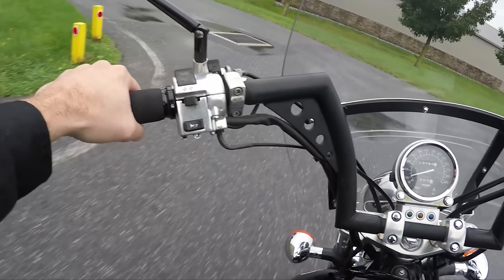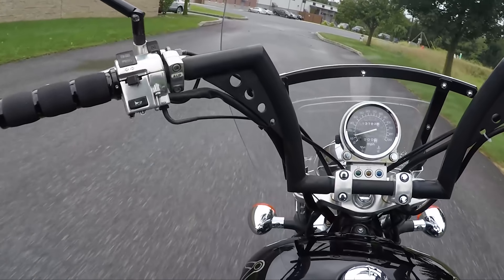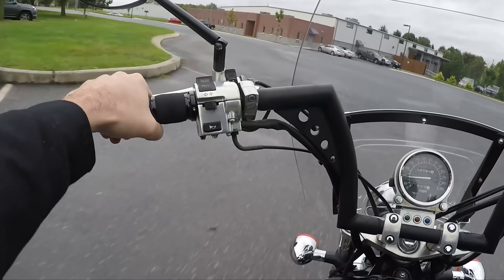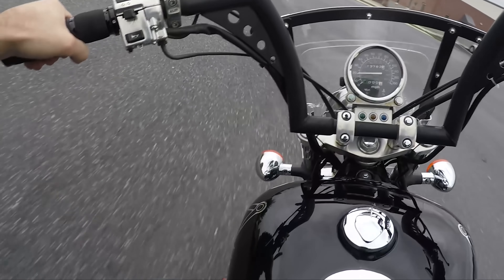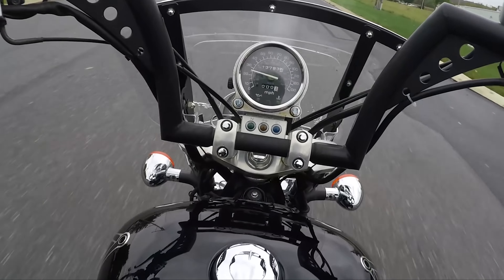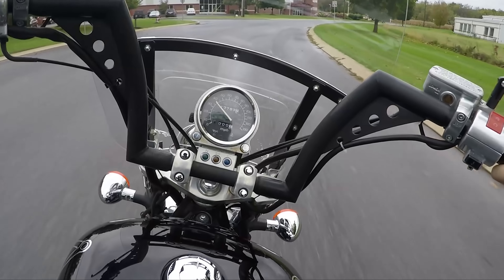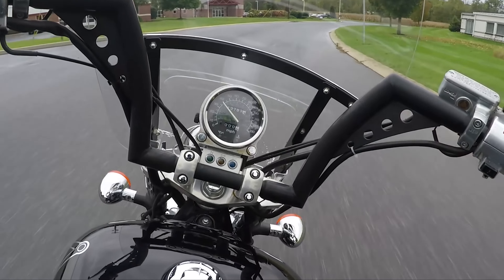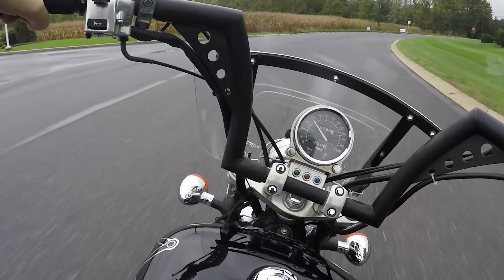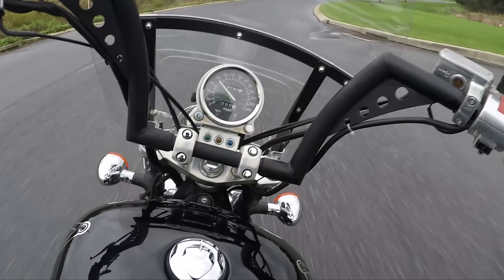Here's the scoop with this bike: if you look at it and you're like 'yes, I like that bike,' then cool. If you look at it and you're like 'that bike is dumb and hacked up,' then alright. If you look at it and you're like 'that's pretty cool, it's cheap, it'll be fun and get me on the road' — then that's cool too. It's got some decent modifications.